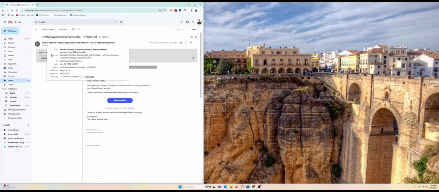The reply to section contains the email that all replies will be sent to. So in our case, if we send any reply, then it will be sent to this specific address. We have the to section that contains the recipient's email address, or the email address that this specific message body is addressed to.